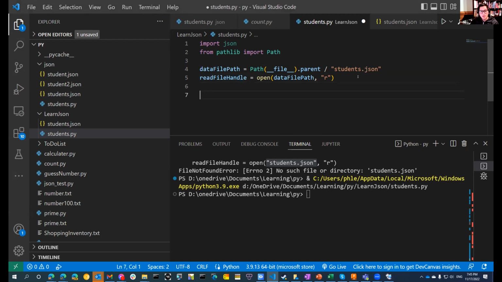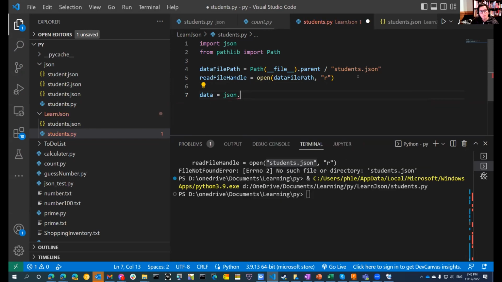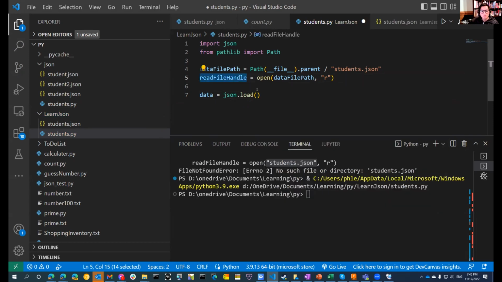So the way you read in the JSON is, you say data equals, the data you will read in from the JSON, and the JSON function is what, load? Yep, load, and you use the variable from the file. That's it. After you read in the data from the file, the variable named data will have everything.